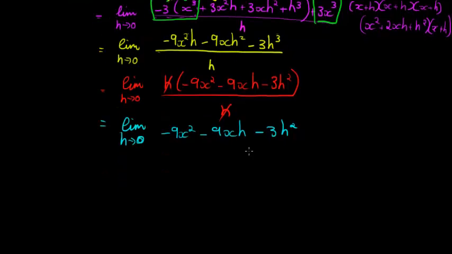And that's even better because that makes this 9x times 0, so this will just cancel. And 3 times 0 squared is just 0, so that will also just cancel. So when I do substitute, my answer is simply negative 9x squared. Notice I've left out the limit now because I've done my substitution step. Then I can leave out the limit. And this is it.